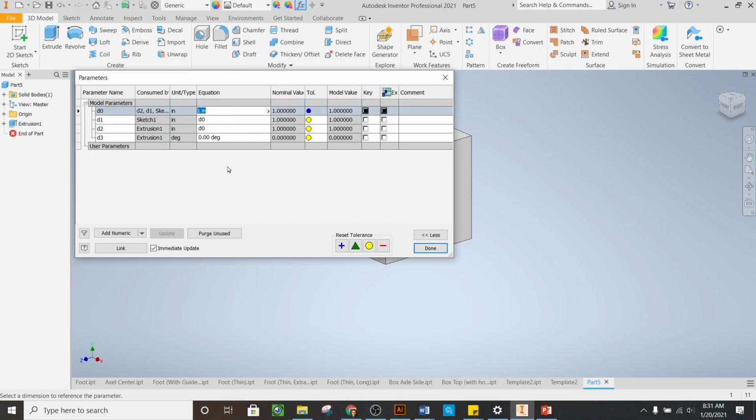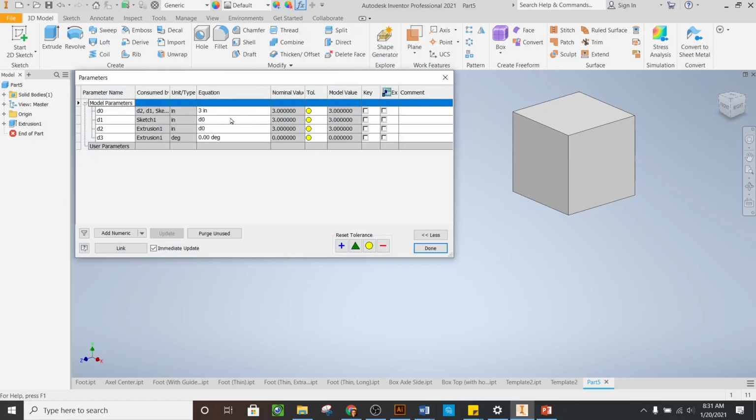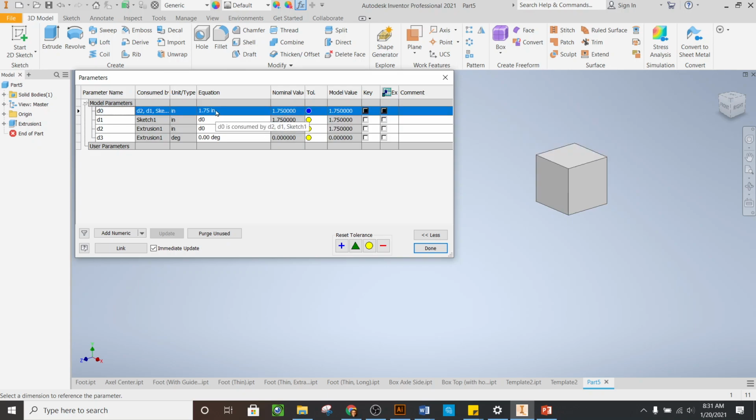And the crazy thing is we can manipulate our dimensions in here. So if I want to make this cube 3 times as big as it is now, I can edit the original dimension right here and say make it 3, and it will size everything up. Where do you select the parameters? Up here. So you click parameters, and then you can change your original if you want to be like, let's make it 1.75 inches instead of 3, so it makes it a little smaller. Or make it 1 inch, so it's extra small. So it's kind of cool. So it automatically sizes with it.